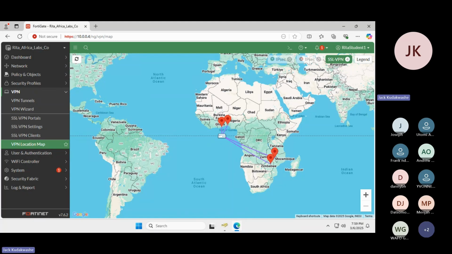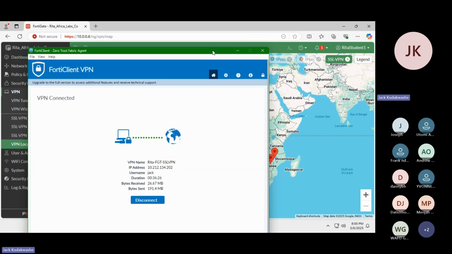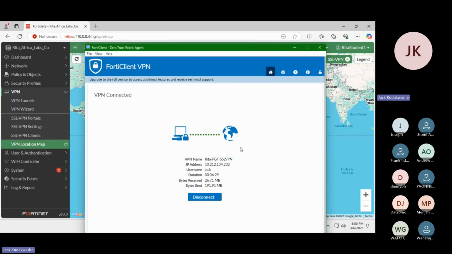Okay, Wanangwa, you said I'm connected, but it keeps me logging out. What is logging out? Is it the server? If you have a network that is not really good, it might be doing those disconnects because of the network. So if it logs you out, just make sure you're still connected to the VPN. So you go and open the client again. By again, I mean just typing the application to search the application on your computer, and you open it. And if it's not connected, try to connect it again. Okay, it should look like this if you open it. The message is VPN connection is down, permission denied.